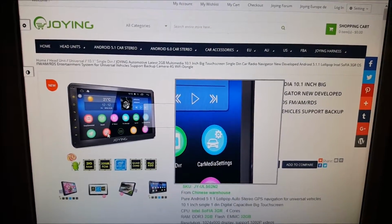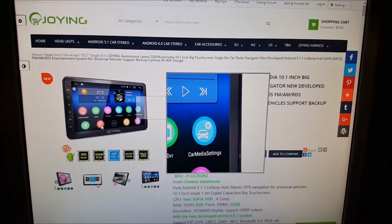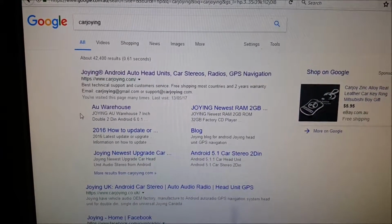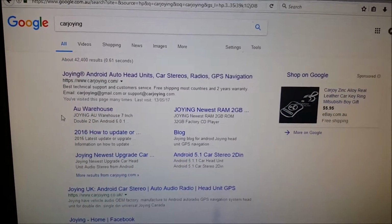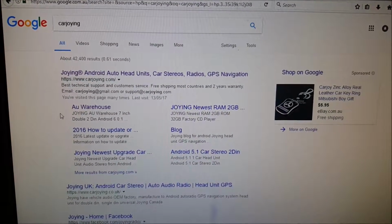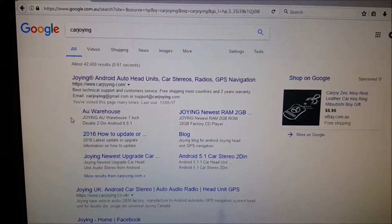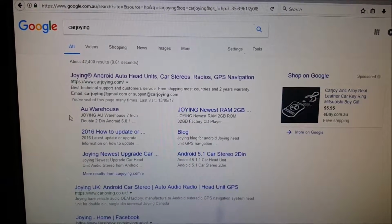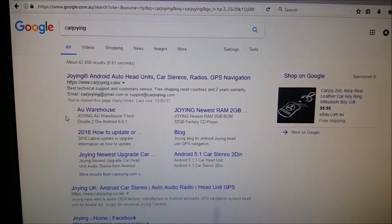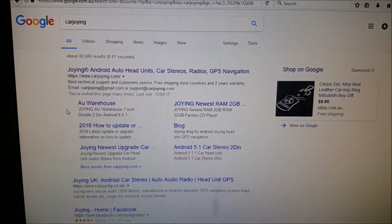The Chinese site shows a lot more than the Australian site. The Australian site only shows you what is actually stocked at the moment, but if you're prepared to wait an extra week, then get it from the Chinese one. And there is the carjoying.com website that will give you a lot more head units that are available in the AU warehouse. So you choose what you want to fit into your car, but I've chosen to fit the 10.1, which is the biggest that they make. It's a single DIN unit, and it was the most powerful on their website. So tech savvy people, work out what one you want to put in. So here goes.